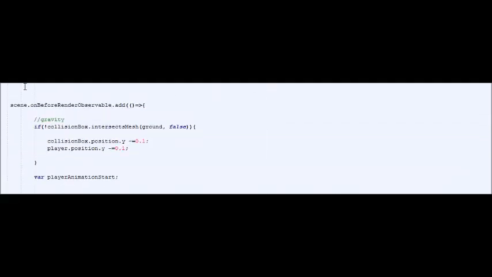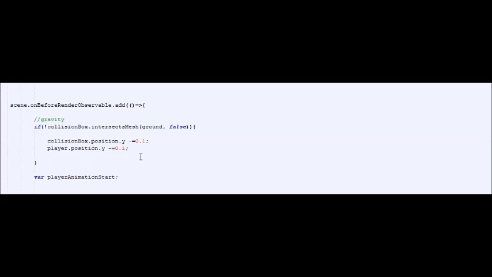Okay. Now, I think this scene on before render observable, I think that's our game loop. I'm not sure. But this next part says if the collision box does not, this exclamation mark means not, so again, it says if the collision box does not intersect with the ground, then make both the collision box and the player go down.